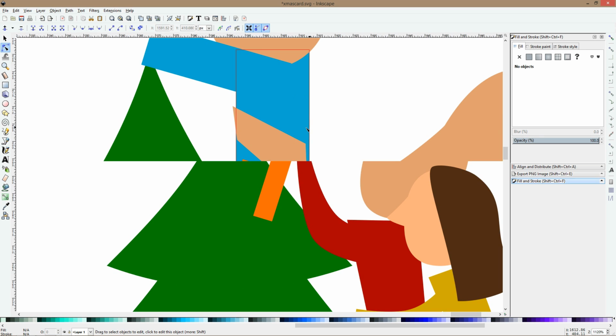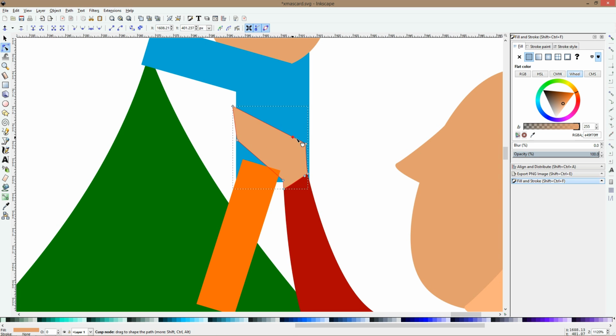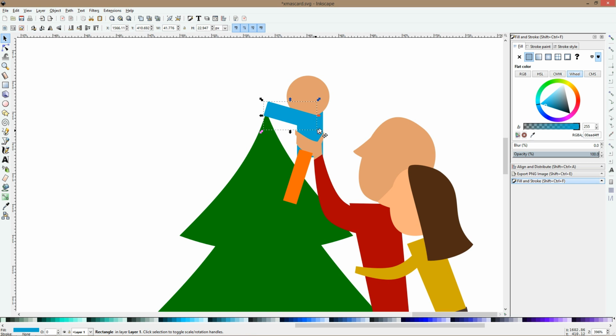Okay, let's draw the hand. Just double clicking and adding some nodes. But it's already getting there. It's already having this feeling that it's a family, and that someone is holding that kid finally. Okay, if he is held, his body is also not totally vertical.